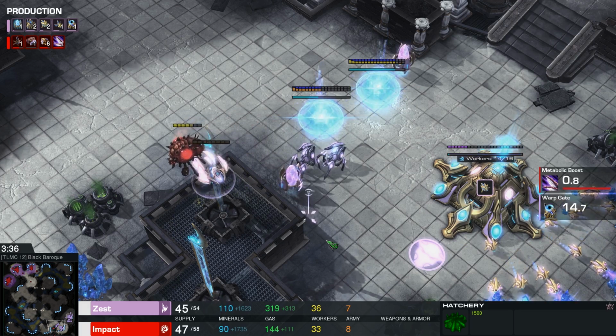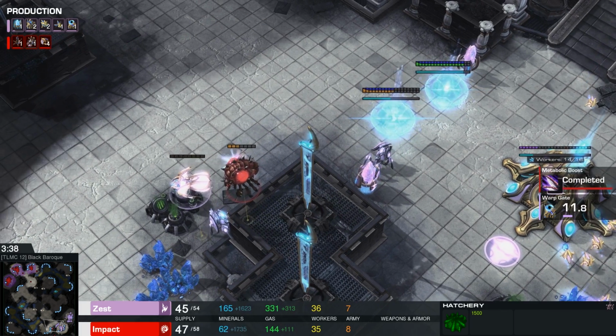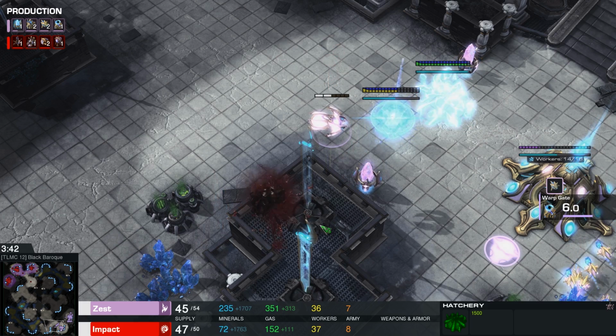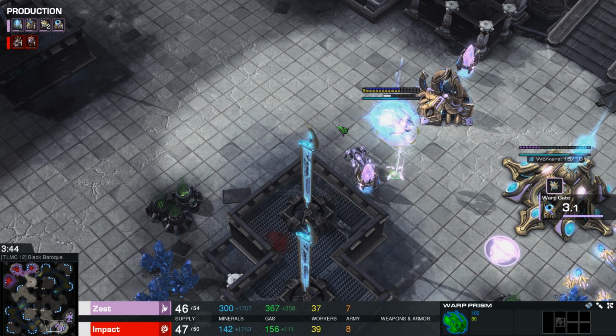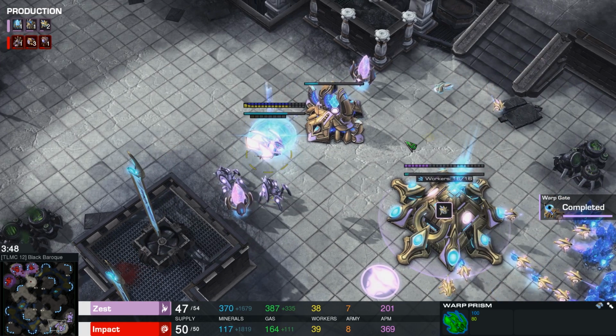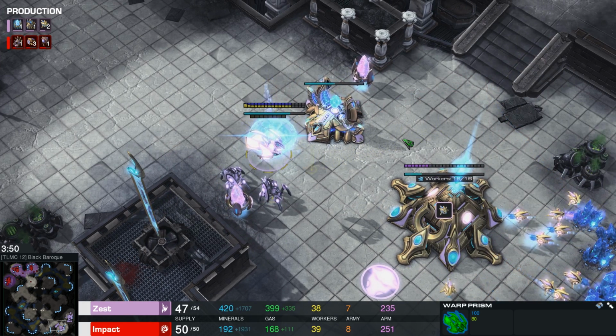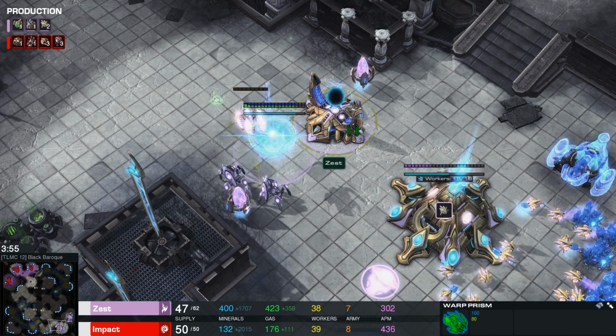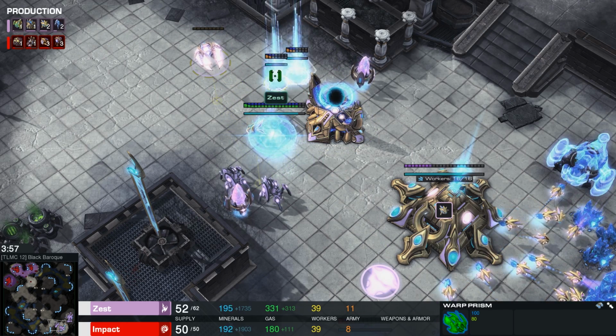You might want to go ahead and do so if you are very familiar with your opponent. Now, I like this. You may be able to hear me smile. A little bit of Warp Prism aggression here in the early game by Zest. So, Warp Prisms, of course, very, very solid, but in particular, if you have the micro of Zest, there's no denying that the amount of value you can get out of it is absolutely ridiculous.